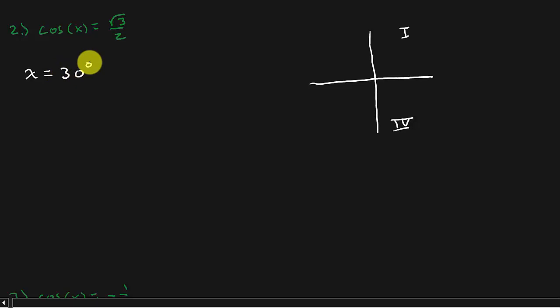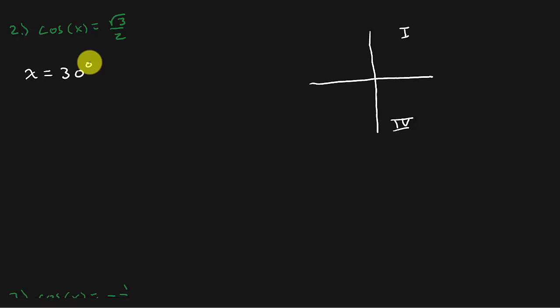30 degrees. That's one of the ones you should memorize. You should know sine, cosine, and tangent of 30, 45, and 60. All right, as well as 0, 90, 180, 270, 360. If you've been watching these videos, you've heard me say that a lot. Okay, you're probably sick of it. But that's how you get through this stuff. You got to memorize those.